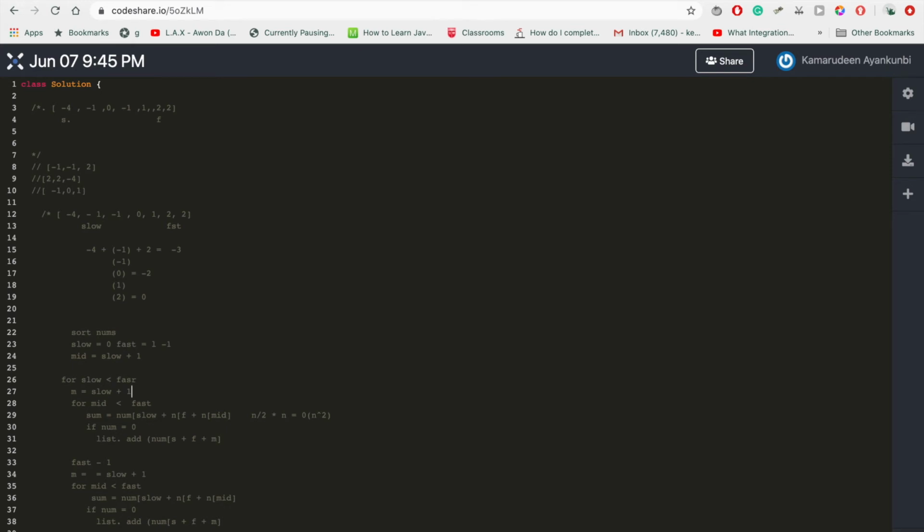We check if slow. Oh, we do that in the for loop, by the way. And then we go again.